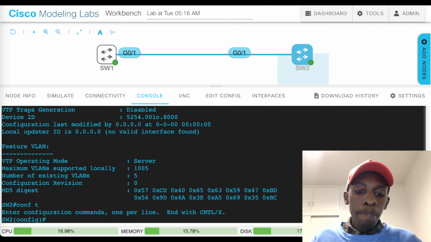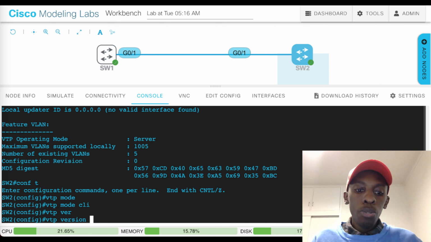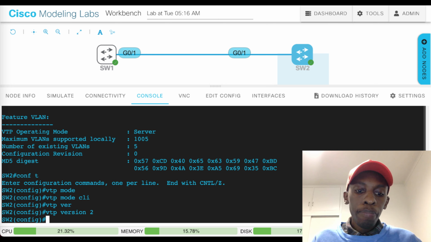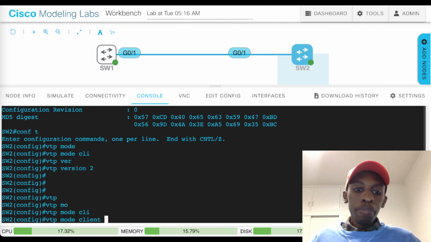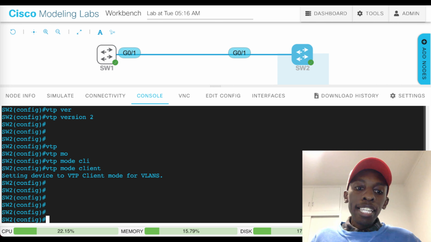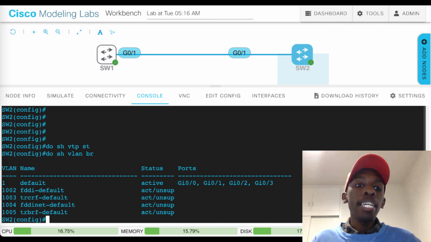Now I'm going to say config t. VTP version 2. Okay, VTP mode client. Now, even though it is client already, you'll see that if I say show VTP status, or do show VLAN brief, VLAN information hasn't replicated yet.